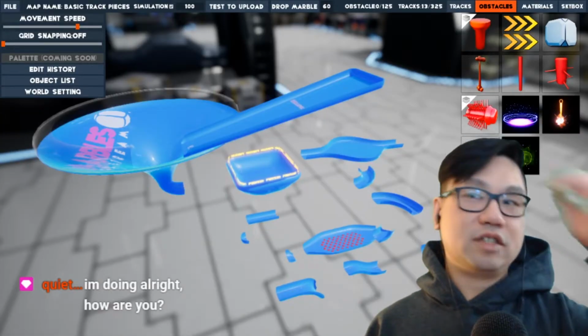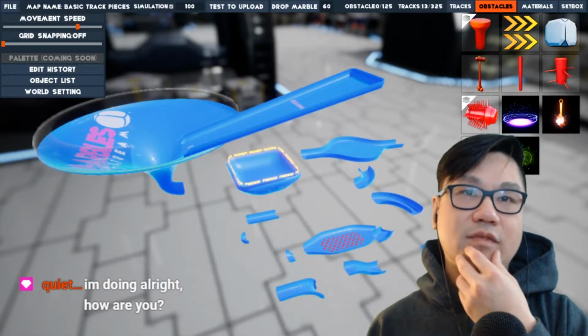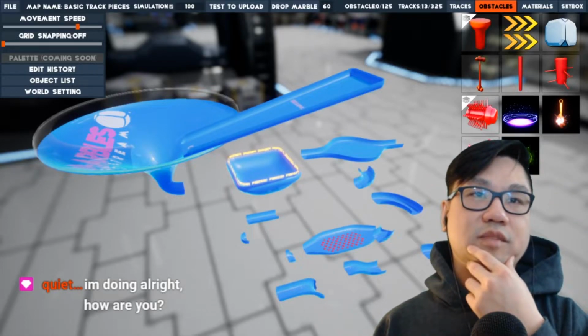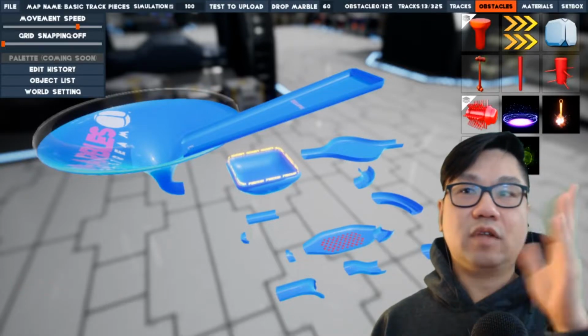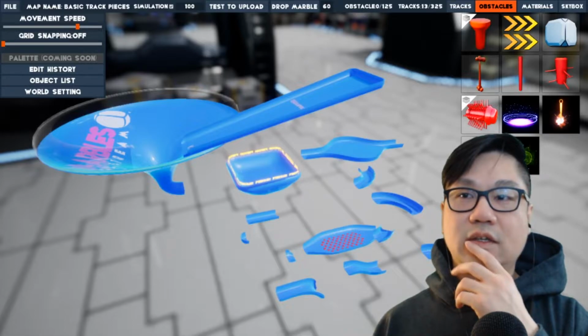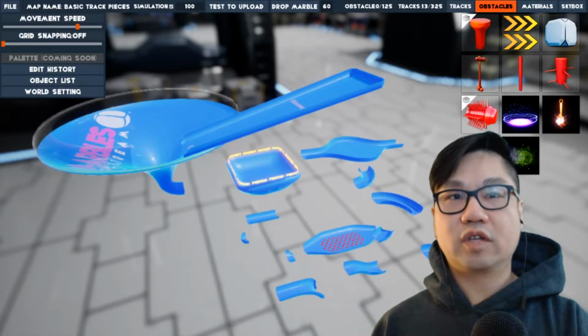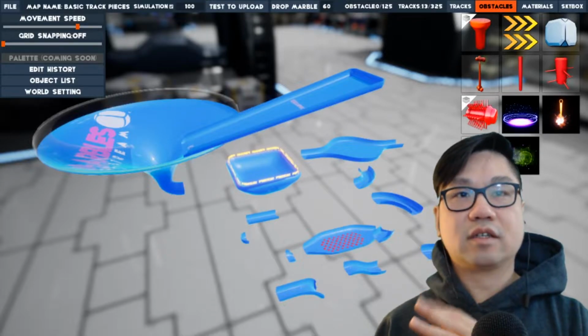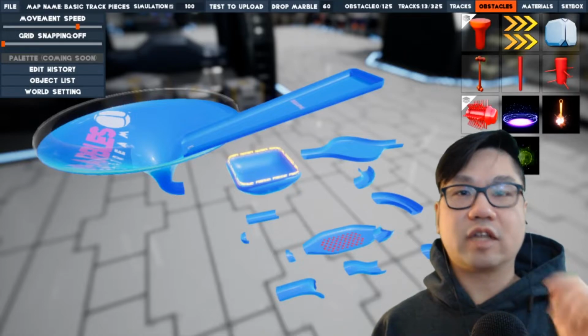I'm going to show you guys 2 of my favorite techniques, because it seems like it can be very labor intensive sometimes when you first look at some maps that are made with basic track pieces. But truth is, if you know the shortcuts, you know your short keys, you know how to do things, like I showed you last time and I'll show you again, building tracks can be done pretty quickly and not as labor intensive as you think.